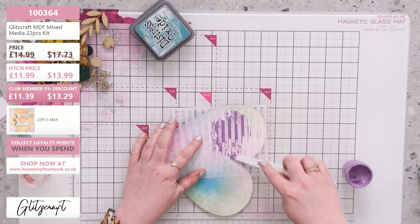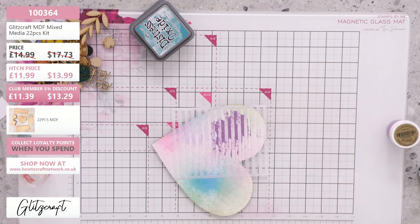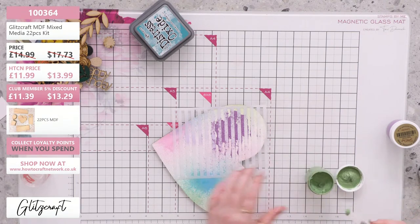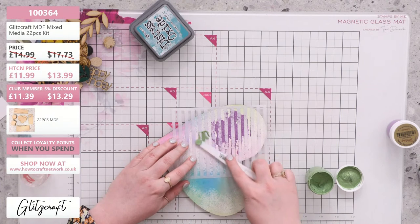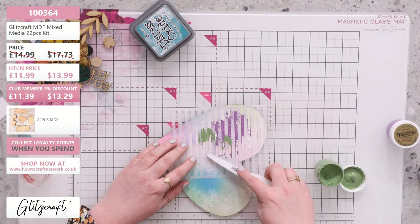So we'll put some of that beautiful purple on mixed with the pink that we've got. We'll wipe it off again, like I say, wipe off your palette knife to get away the excess because you don't want to contaminate your pot. And then we're going to go in with a little bit of the green, and we're going to let them mix and play together as well.